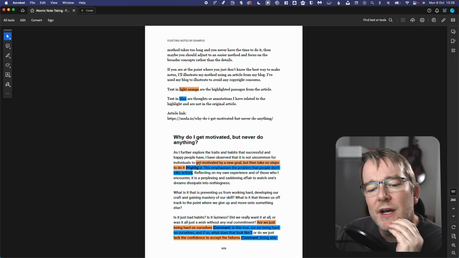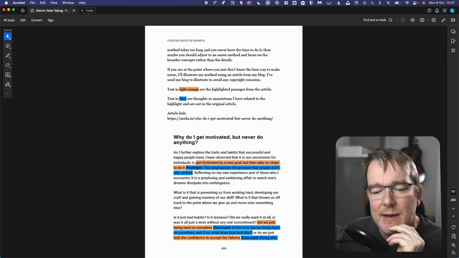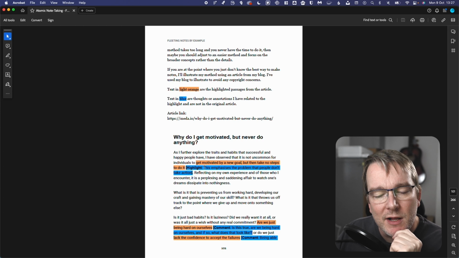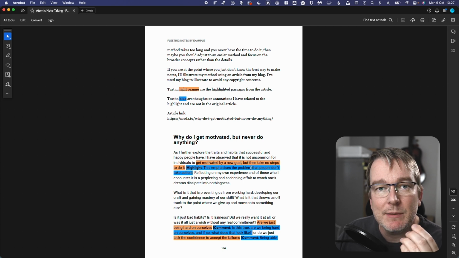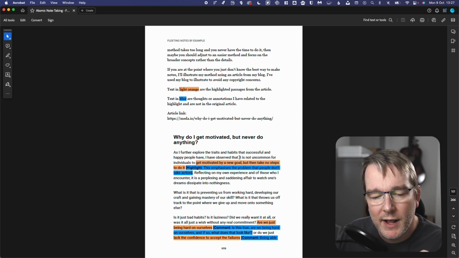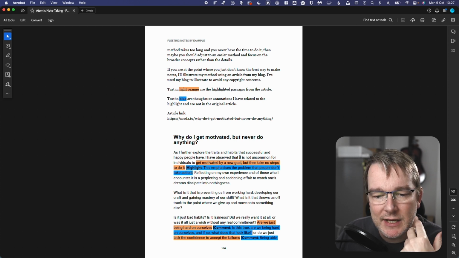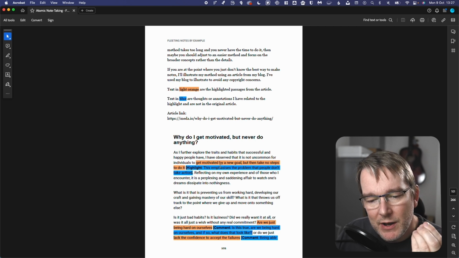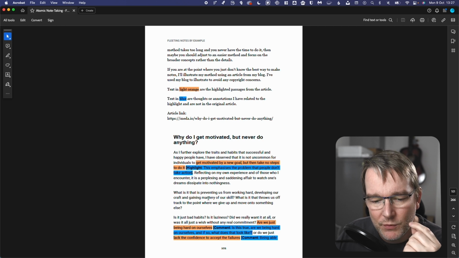We start with the introduction where it says, "Get motivated by a new goal, but then take no steps to do it." This is referring to when people get motivated, but they don't take any steps. I've highlighted that to emphasize that this is the key problem that this article is talking to. Now I can recognize who this article is for and why they should see themselves or someone they know as needing to hear this advice. So it's really about emphasizing the key problem for that.